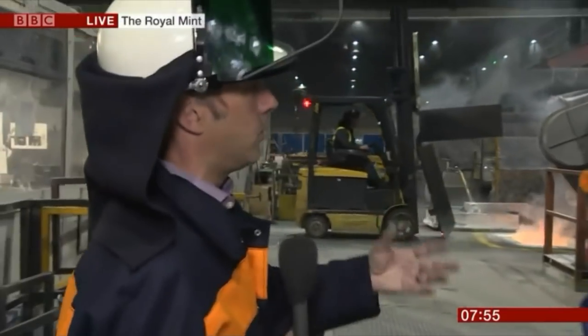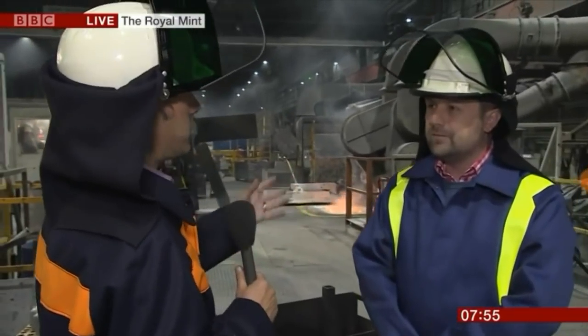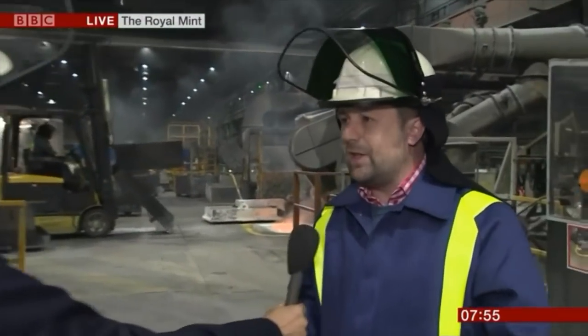Scott, you're the technical director on the launch of the new pound coin. How's it been going as far as you're concerned? It's been a really successful project. Ever since the Chancellor announced the new coin way back in 2014, it's been a huge effort to get a product that goes to every single person in the country out so smoothly. It's been really good. But there is still £500 million worth of them out there.